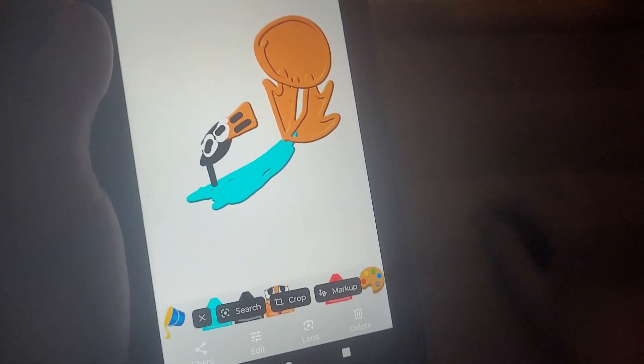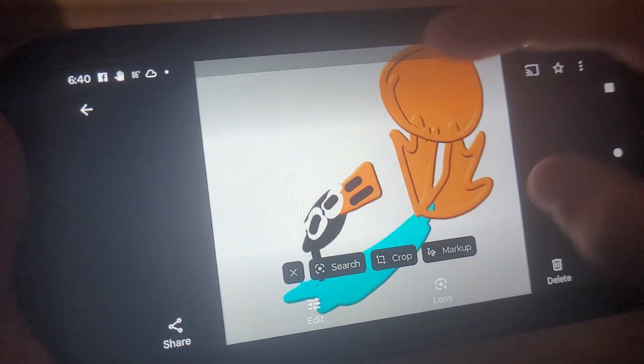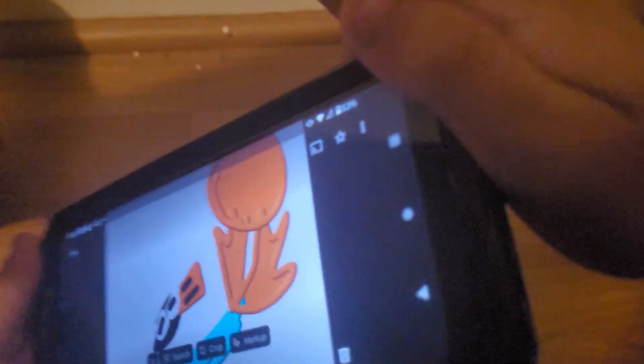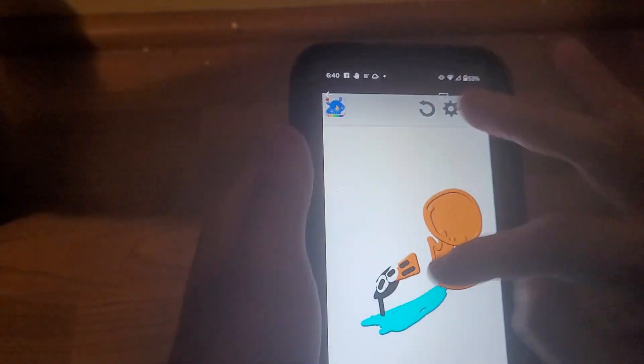Next up in the set is Daffy Duck. He doesn't dribble or anything — Daffy Duck's head does not move and he does not dribble. Just the ball. So you stick this on, lock it into place, get lined up just like so, push his foot — watch it. Whoa, he just hits the ball. Let's do this one more time — look at that. There you go, Daffy Duck.